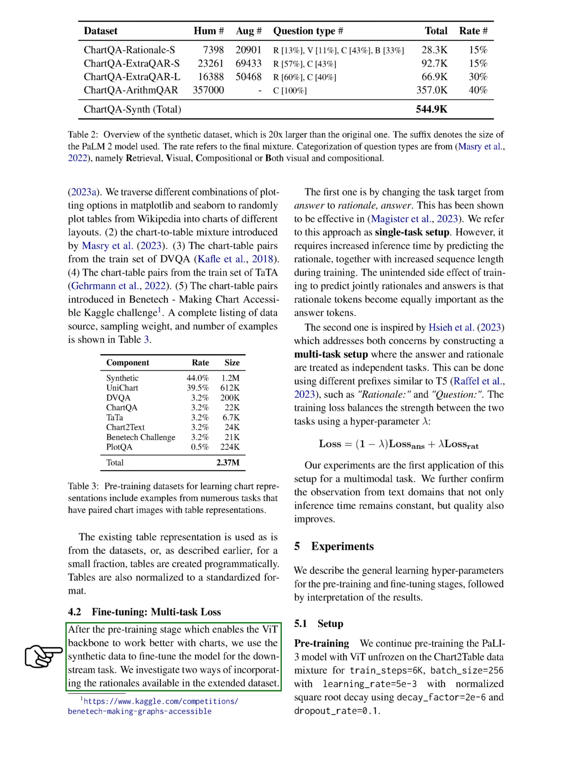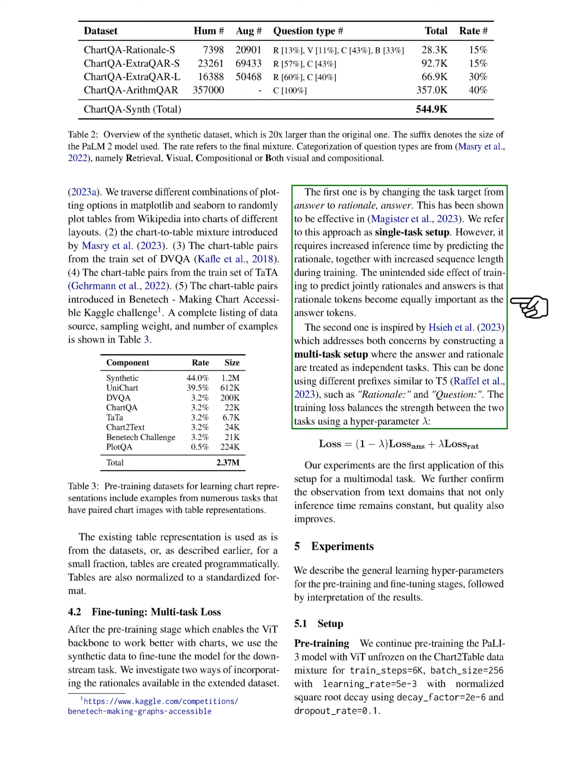In the fine-tuning phase, we leverage synthetic data to refine the model for specific tasks. We explore two approaches for integrating rationales from the extended dataset. The first method involves changing the task target from answering questions to providing rationales alongside answers. The second method, inspired by previous work, establishes a multitask setup treating answer prediction and rationale prediction as independent tasks. The training loss is balanced between these tasks using a hyperparameter lambda.